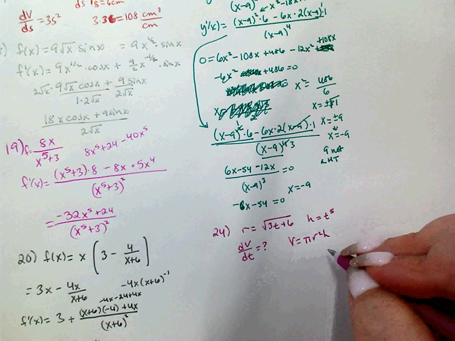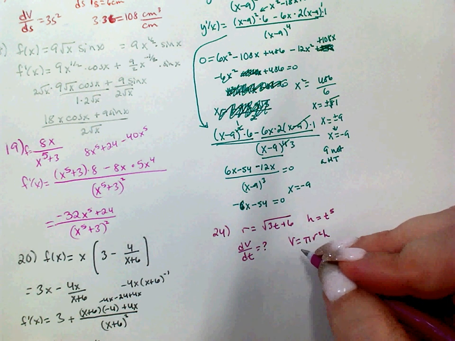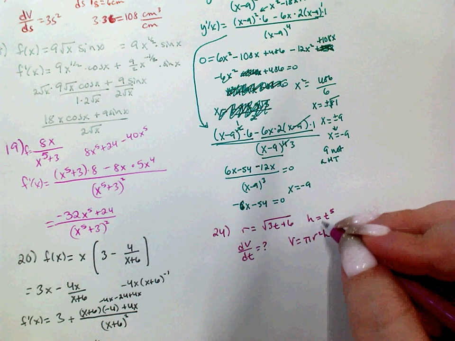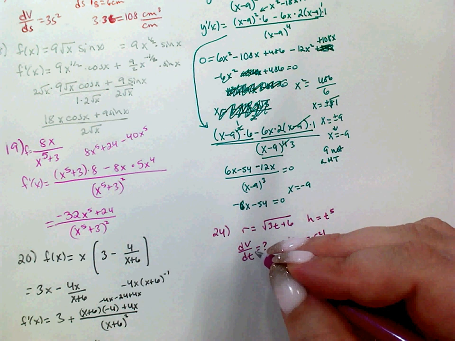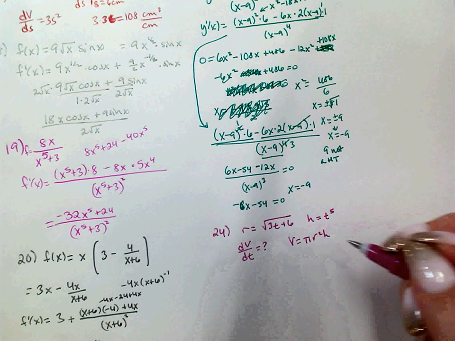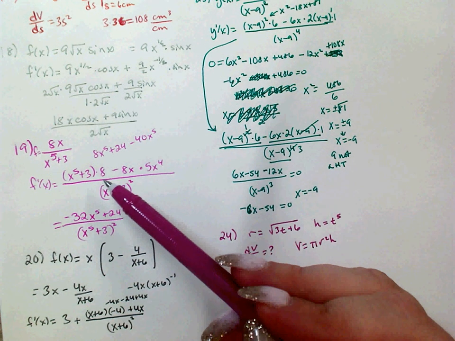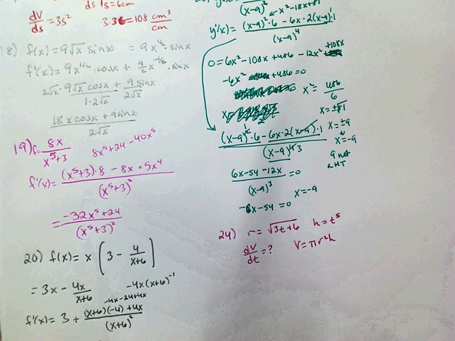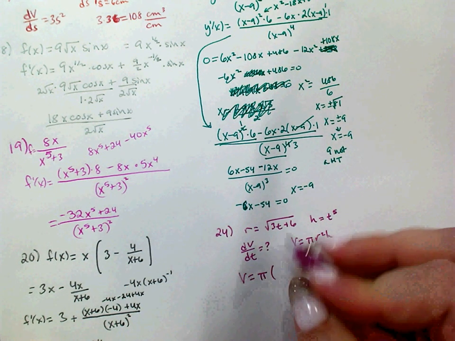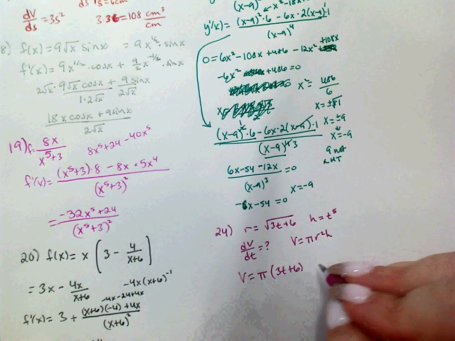But they gave me a formula for radius in terms of time, and they gave me a formula for height in terms of time, which means t is the variable I'm deriving with respect to. You don't need to tack on anything. It's kind of like if I ask you to find the derivative of a polynomial, every time we took the derivative of x, you didn't tack on a dx because it's not necessary. So, volume equals pi. Radius squared, that's just going to be 3t plus 6 because it's the square root of 3t plus 6 squared. Times height, which is t to the 5th. You could go ahead and take the derivative as is. I'm going to go ahead and distribute my pi t to the 5th.